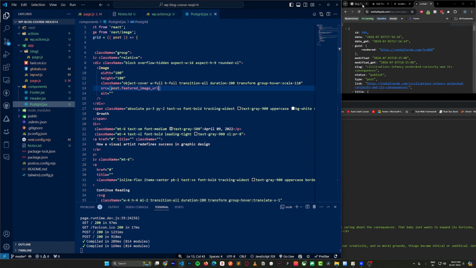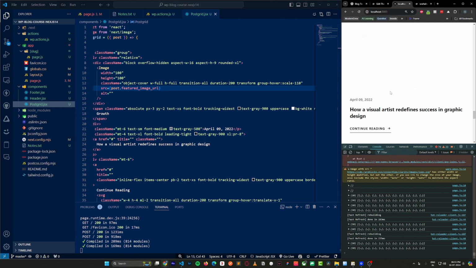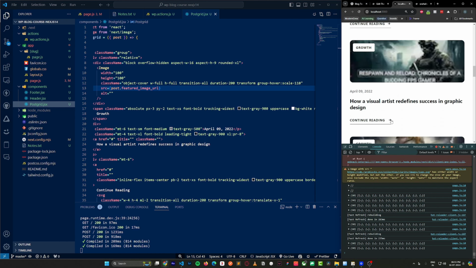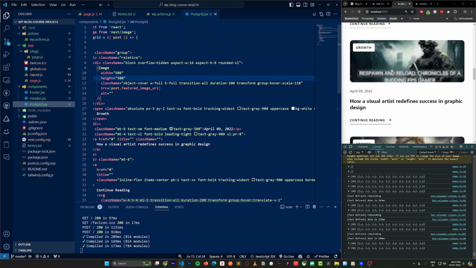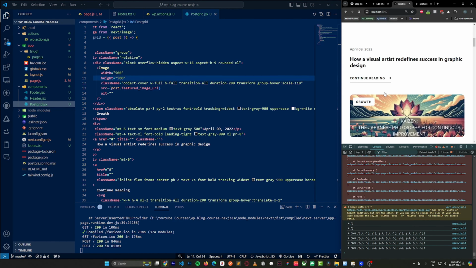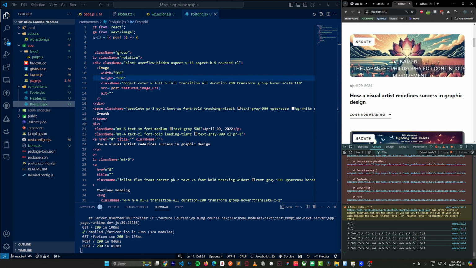Okay, so let's see if it's working or not. So yeah, it's working. And I believe we also need to make some changes to our image dimensions. So let's change it to 500, 500 and 500. It should work now. Yeah, so the images are coming properly.